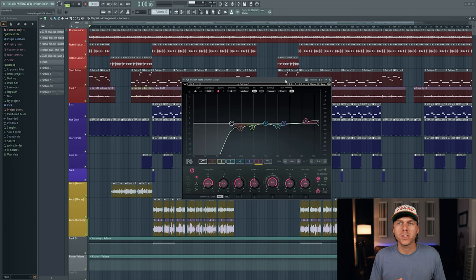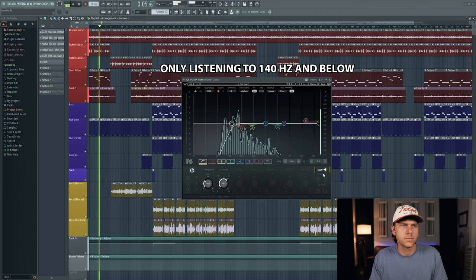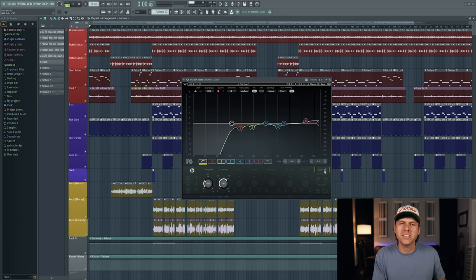The first thing I always do with any acoustic guitar is use an EQ to take away the frequencies I don't like in the recording, then boost the ones I do like. I always begin by removing some of the lower frequencies using a high-pass filter. Depending on the mic placement and the room, you might have to take away more low-end than usual, but regardless, you just don't need any of the muddiness or rumble that occurs down in the low-end of a recording. All of that low-end is not necessary because other instruments like the bass and the kick are going to occupy that space, so you want to create room for them in the mix.